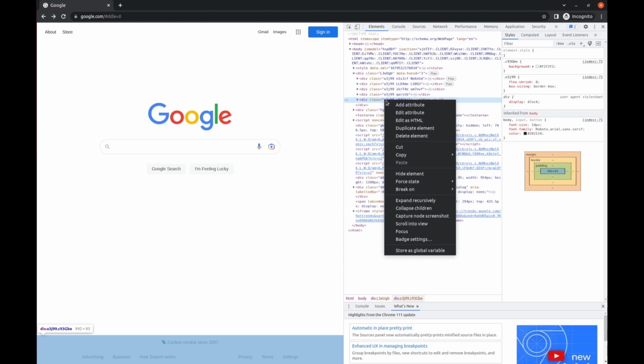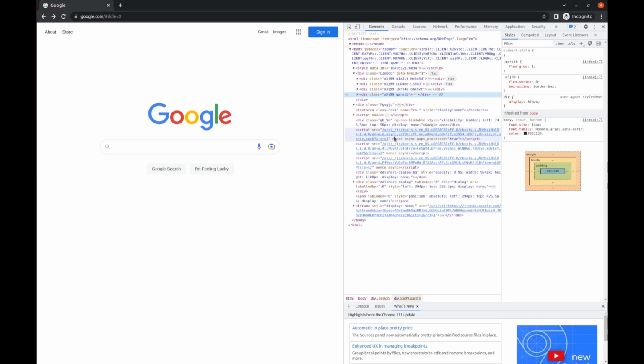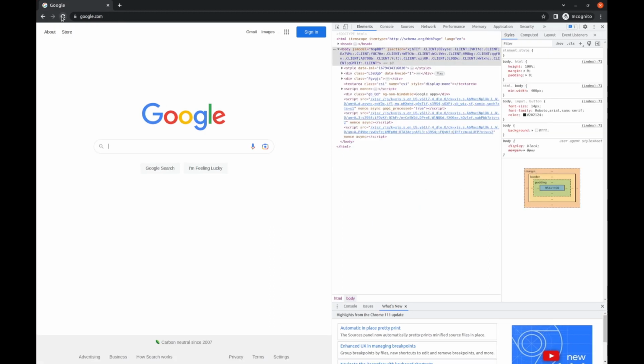For example, if I delete this bottom bar, and now it's gone from my screen, and then refresh the page, it's now back. So really, you're only editing the local copy of the web page that's in your web browser. You're not editing it for everyone that's using the website right now. That would be pretty messed up if you could change the web page in real time as other people were using it. But now that we know a little bit about HTML and the developer tools, we could use it to screw with our friends.